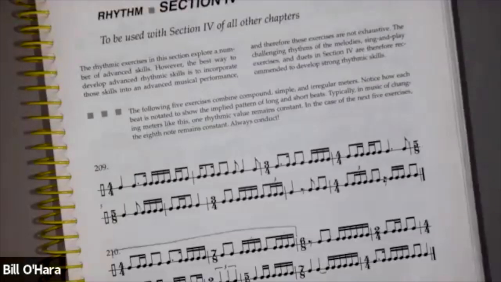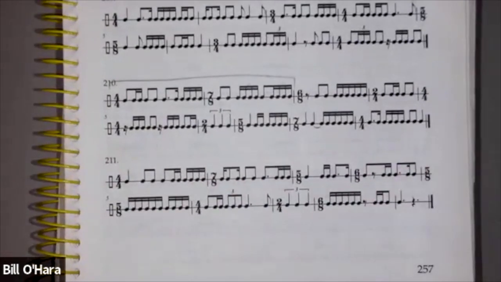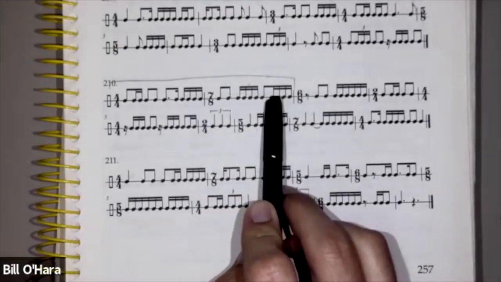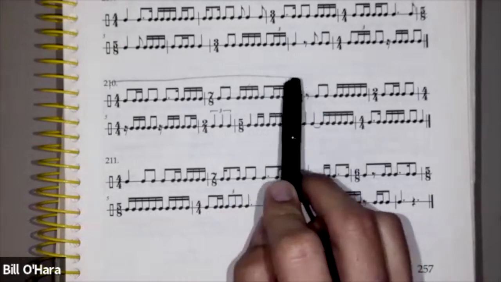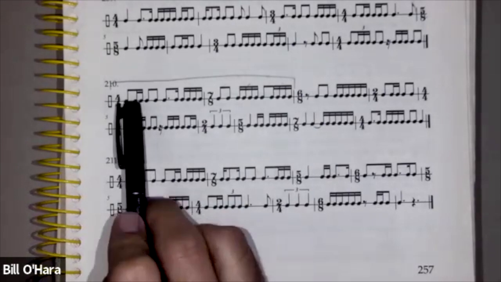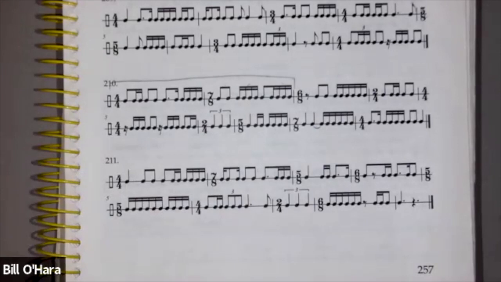If we go back to the textbook, you'll notice that example number 210 includes some 6/8. So even maybe a step trickier than what we were just doing, since we get into it from a 7/8 bar. But the way that it's written, if you look, 2 plus 2 plus 3, just like we had been doing before, and that 3 kind of previews the pulse of the 6/8. So if we work through this example, I'll sort of highlight each measure for you as we go.